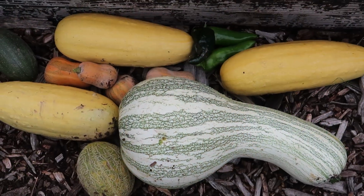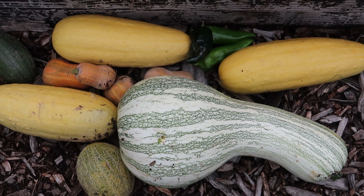So that's all that's been going on this week, just trying to harvest everything that's coming in. I'm not getting a lot now, but whatever is coming in, I'm harvesting it. I'm putting it up for the winter. This was my harvest for the day. Every day I just harvest a little.